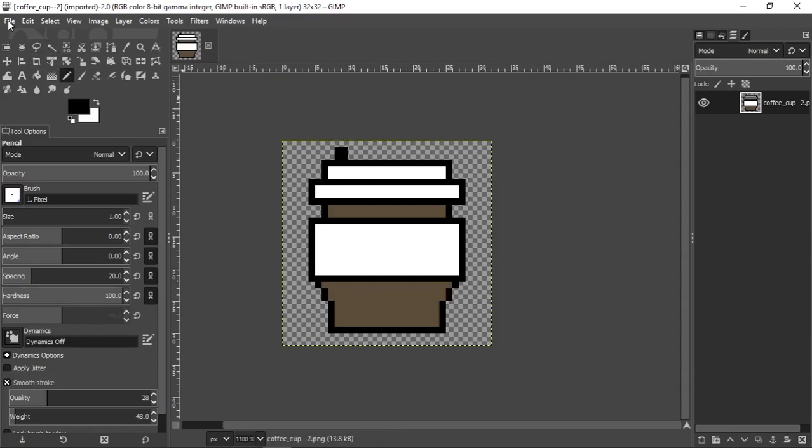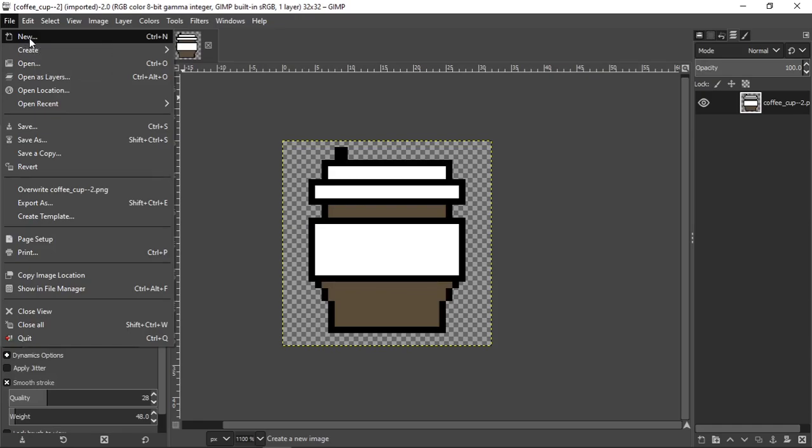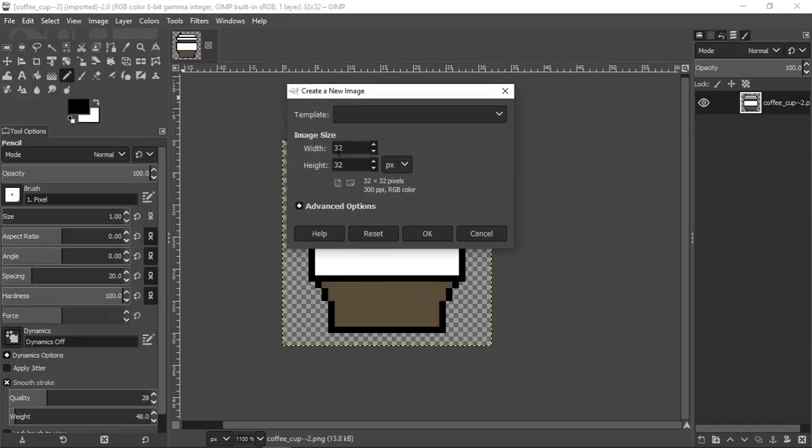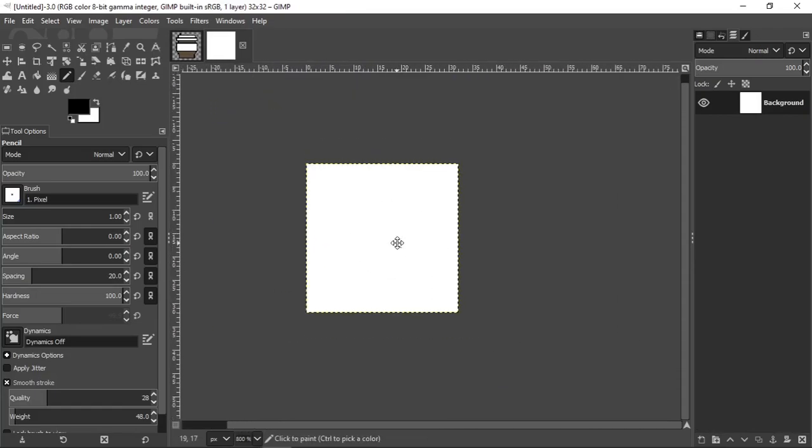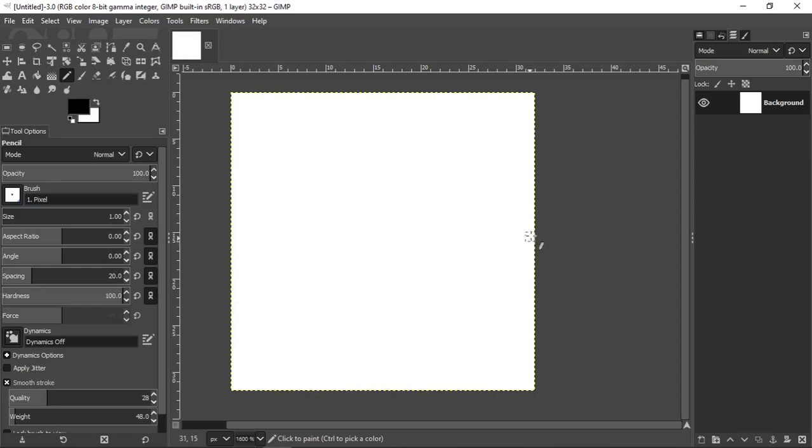Okay, so what you can do, you can just go to the new button here, and I've set my image size, height and width to 32 pixels, so this is going to be an image that I can use for my game, for example. And I wanted to utilize pixel art, for example, for the background or for the characters that I'm working on. And right now I want to create a template that I'll be using along the way when I'm using GIMP here, for me to be able to create different assets for my game.